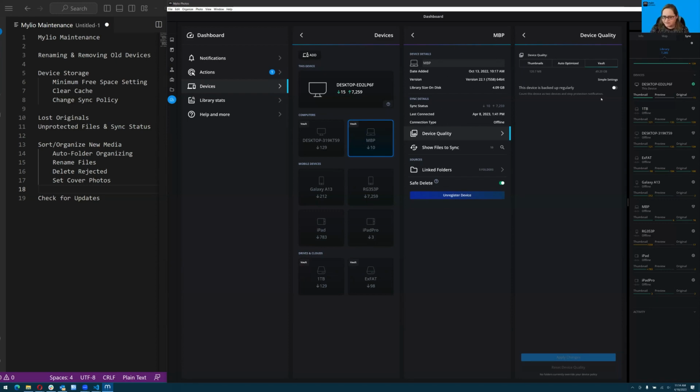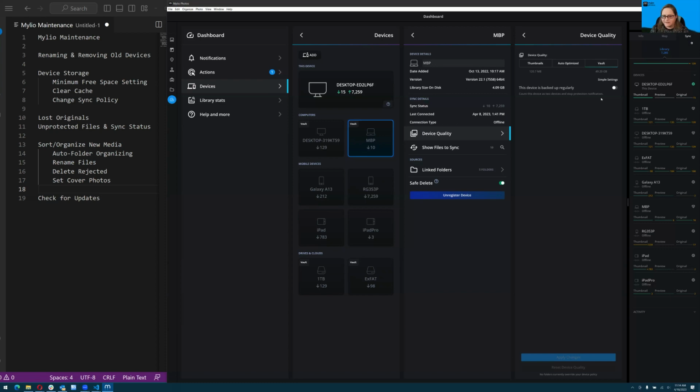At this time, there's not a way to hide folders from devices. But it is something that we get requests for pretty frequently. I would recommend checking out the forum and making sure that you add your vote to that feature request, because I know that there's a topic on it there.